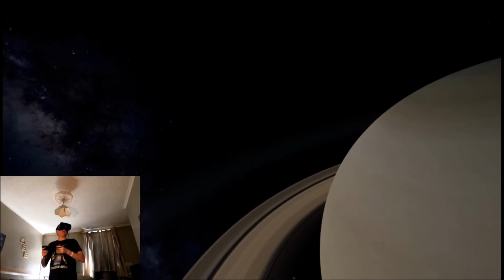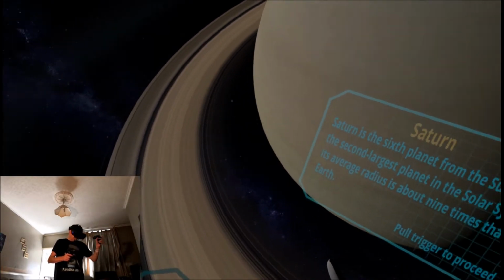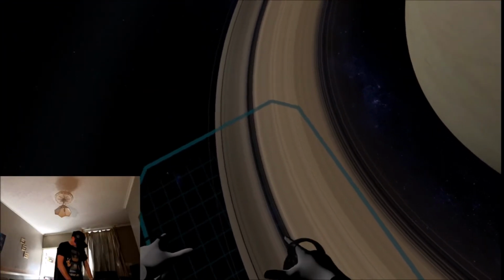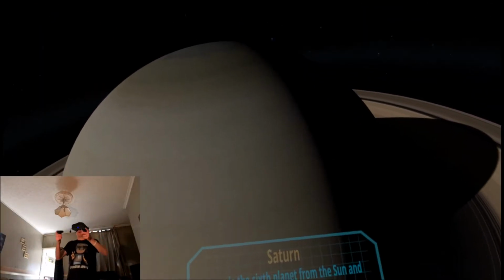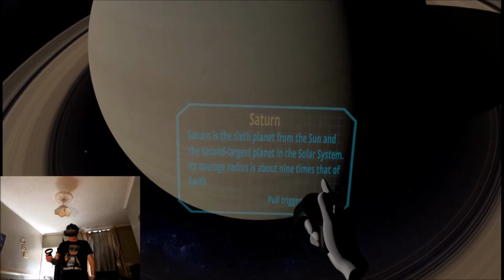Okay, here we are. We've arrived at Saturn. I can see the sun over there. Below me are Saturn's rings. I can see like a blue grid. I do believe that's my play area. I'm not going to read all the text. If you want to read the text, just pause the video. Pull the trigger to proceed.